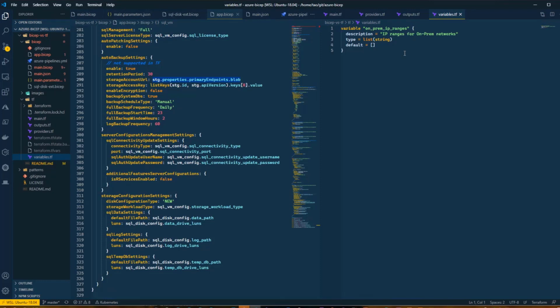But there are limitations on how we can consume the output of that provisioner to use in other parts of the template. I've done this in the past, but it's not pretty. There's no native way to actually consume the output. The best you can do is save that into a temp file and then use another file provisioner to read the content of the file and then get that in. So I gave up. It's too complicated, and for this demo, I didn't have time to do that. But there's a limitation in Terraform: if you want to run a script, get something, and then use the output in another part of the template, that can be really complicated.